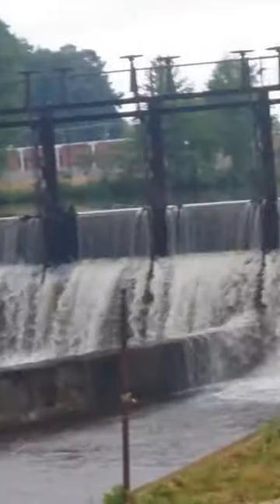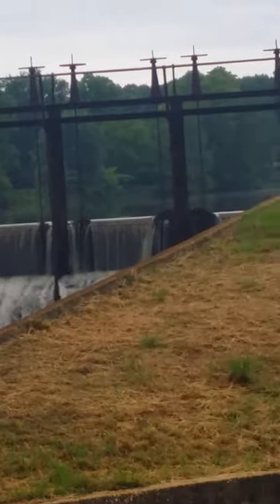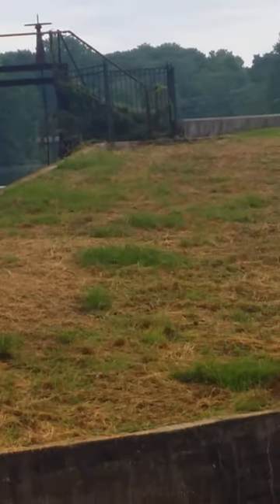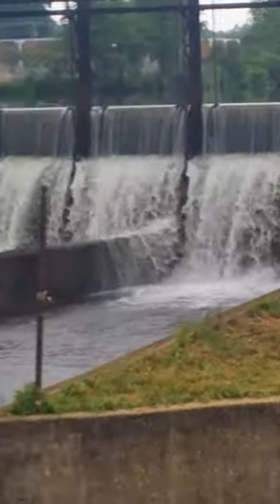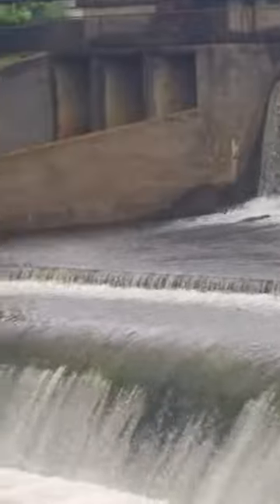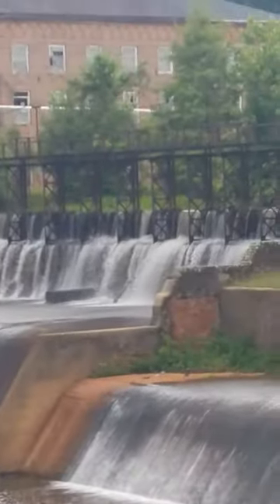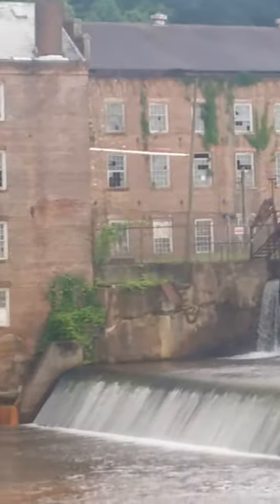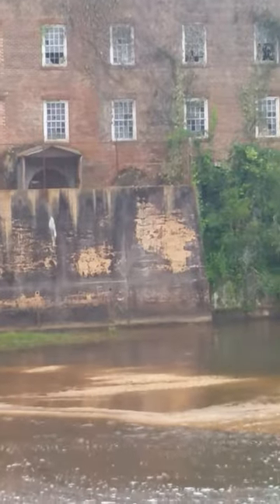Look at that — I couldn't imagine trying to walk across that rail. It looks like you can if you're brave enough. There's water all the way across to the other side. I just don't know what the name of this place is. Looks like a dam. Y'all recognize this place? Let me know. Okay, good day — bye!